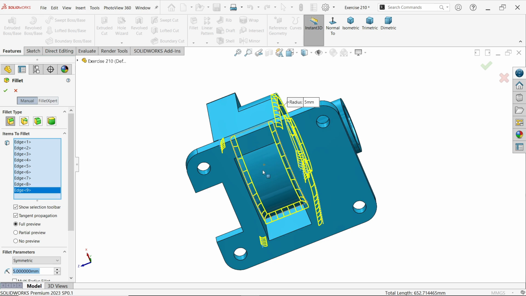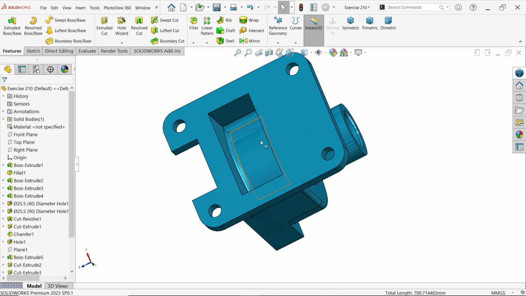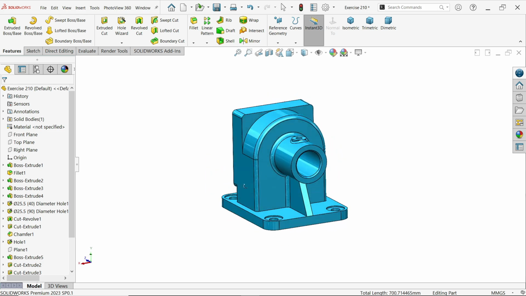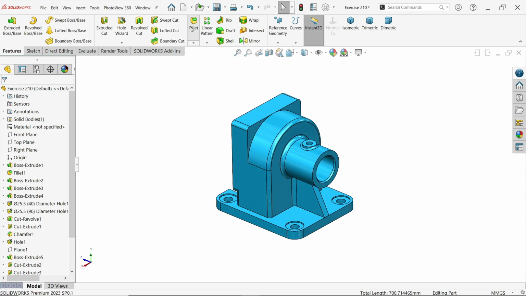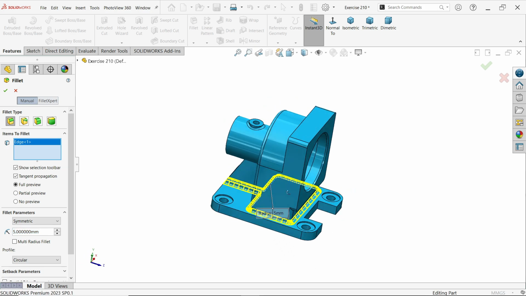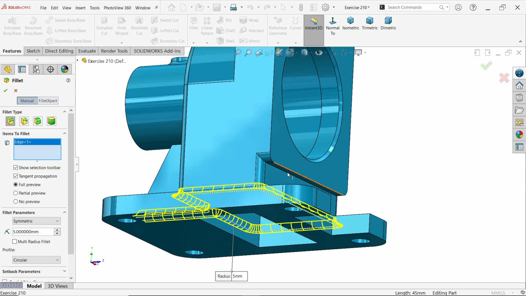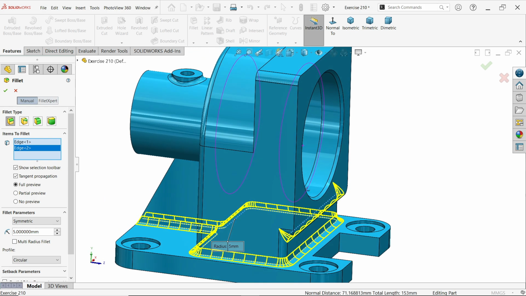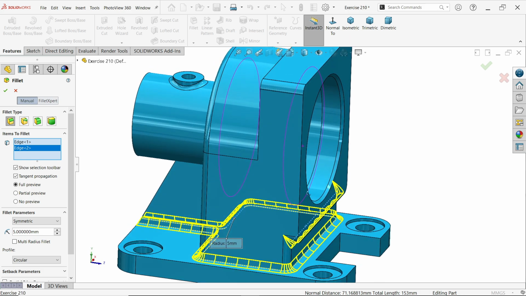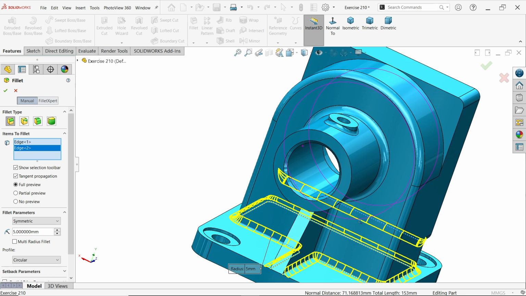Okay. Let's do this. Again fillet. Now same 5 millimeter, let's select this end. Now this is going to select hole, see, and select this inside. This is also 5 millimeter. That's it.